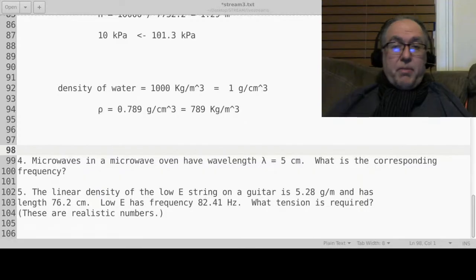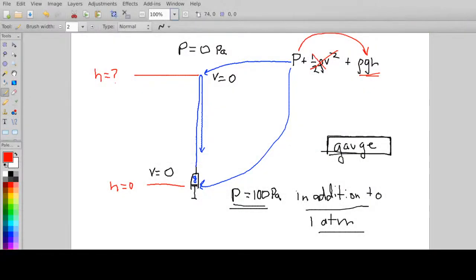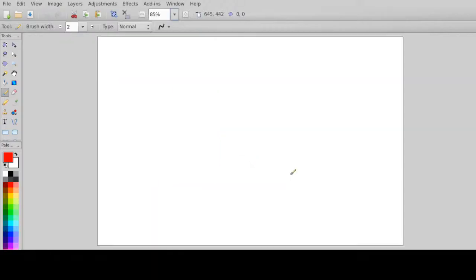Okay, so before I jump into the problems, let me just remind you what a wave is. So a wave, let me switch to the whiteboard here. A wave is basically a collective phenomenon of oscillators. So you say, well, what does that even mean? Well, imagine a string here like this, okay? And imagine that the string is made up of one mass here, and then there's another mass there, and then another mass there, and another mass there like that.